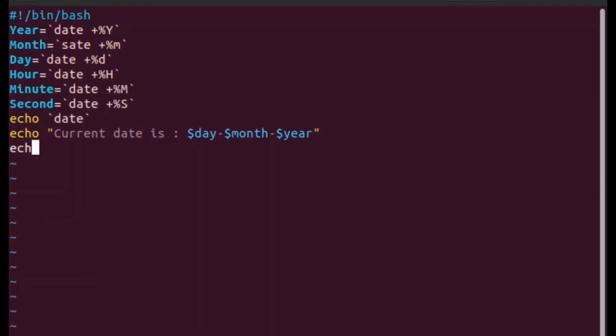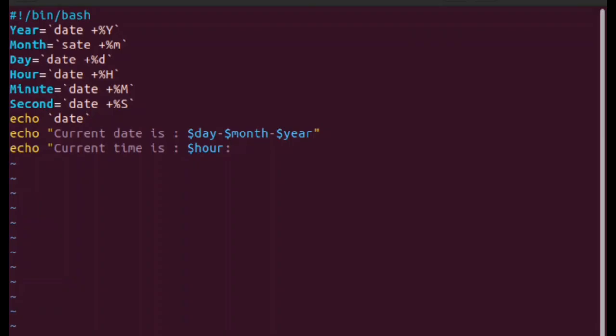I'm going to do echo one more time. So this time I'm going to do it for the time. So current time is colon hour variable. Okay, and I'm actually going to use colons here because that's how times are usually formatted, right? So I want it to be formatted in a way that's familiar to us.